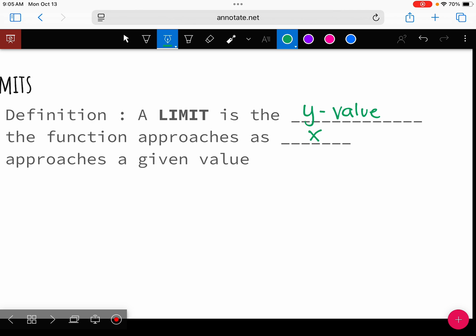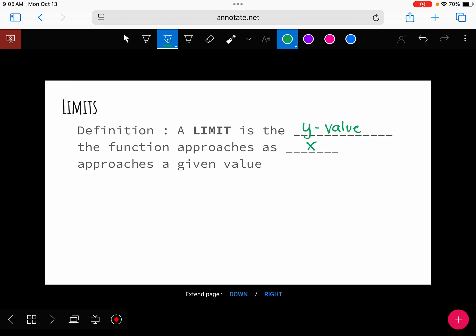There's reasons we say approaching, not at. And so we're going to look at this picture down here, and we have this kind of table-looking thing of answers. These are the questions we're answering down here. So I kind of have them broken up into columns, 3 columns. This is the picture we're looking at. All these things. So the limit is the y value the function approaches as x approaches a given value. There is not a way to do a generalized limit saying this works for every x. It will always be to a specific number or to like infinity, meaning ends.